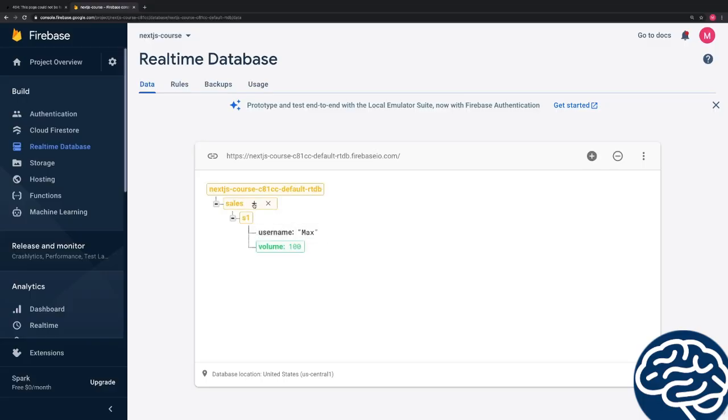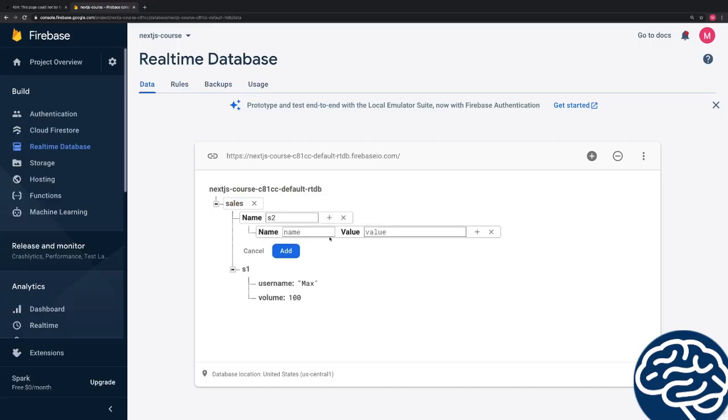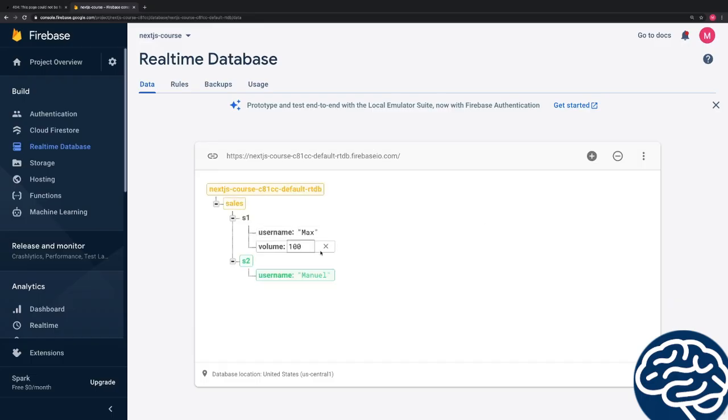And now let's click on the plus next to sales again, add a sale with the name of S2 and click on this plus, and here add a username of Manuel, and then click on the plus next to S2 and add a volume of 50. Click on add, and now we added two sales entries to this dummy database.